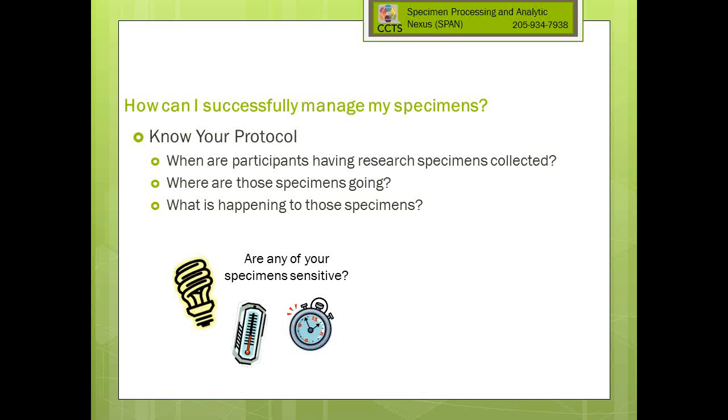If it's Friday afternoon and you want to get RNA from a B cell subset, it might be difficult, right? Because that's going to take many hours after specimen collection in order to get those cells separated out and RNA isolated. So you need to think these things through when you're designing a study. What's going to be the feasibility of getting the blood collected in a way that's going to allow me to get a sample put away in the right way within a timely manner? You need to understand where the specimens are going and what's going to happen to them.